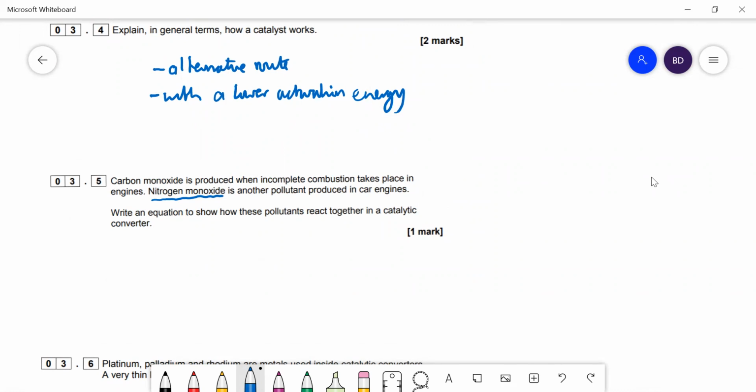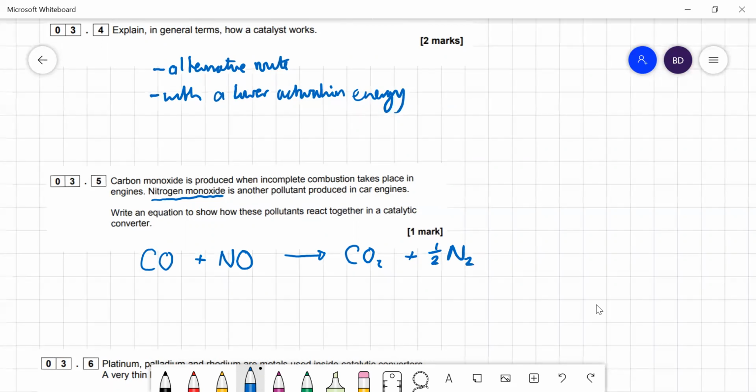So what happens is, all of these nitrogen oxides oxidize the carbon monoxide, which is poisonous, to CO2, which isn't poisonous. And the nitrogen oxides, which can give rise to nitric acid afterwards, get reduced to nitrogen. Right, so let's balance that. All we have to do is make that a half N2. Okay, they will all be gases, all those state symbols.